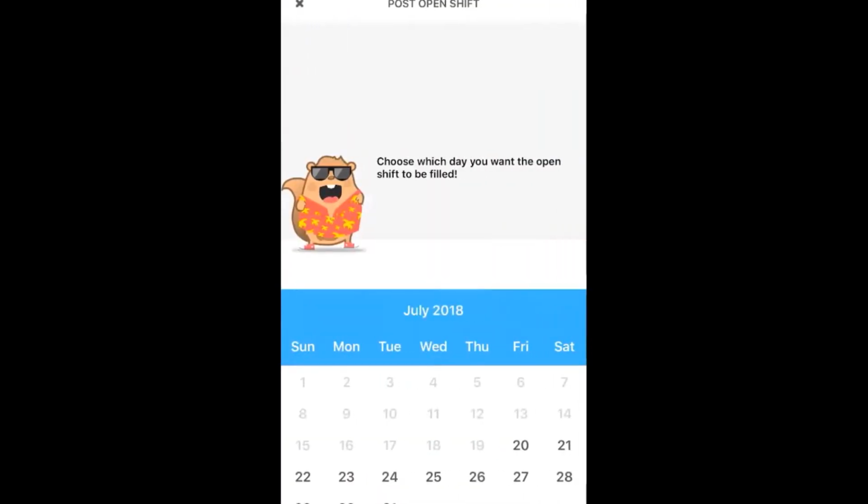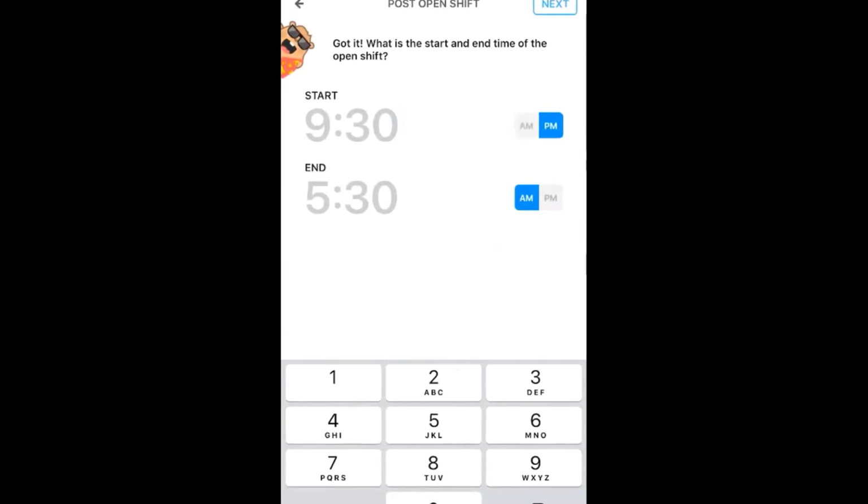So I select that, say, this morning I actually got a really big shipment into the store, and I'm looking to pick up 5 more employees on the floor to help me unload the shipment. So I'll select today, and I want them to come in this evening. So I'll enter in the hours of the shift, and I can enter in details. Let's say we've got new shipment, perfect.